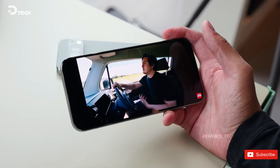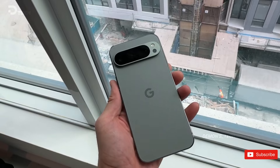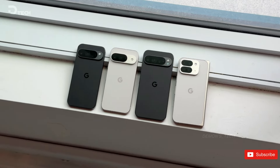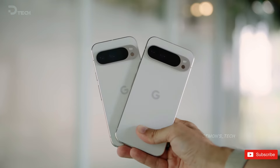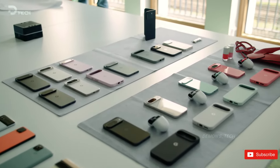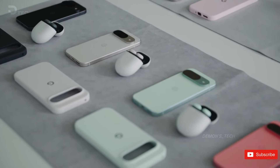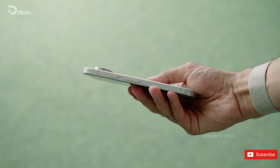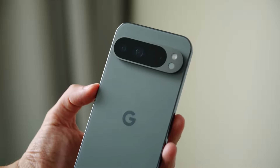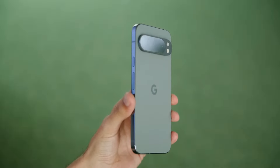The gap between Google and Samsung's top-tier smartphones has never been narrower. The Pixel 9 Pro XL offers fewer hardware compromises compared to earlier models, though it comes with a higher price tag. The Galaxy S24 Ultra maintains a clear advantage in certain aspects, such as being the sole smartphone with an integrated stylus. If you're not a heavy mobile gamer or a dedicated note-taker, the Pixel 9 Pro is likely to satisfy your requirements and more, with its enhanced camera capabilities and Google's ongoing advancements in AI making it one of the best value Android phones available. However, if you seek the most comprehensive Android experience with minimal trade-offs, the Galaxy S24 Ultra is probably your top choice.